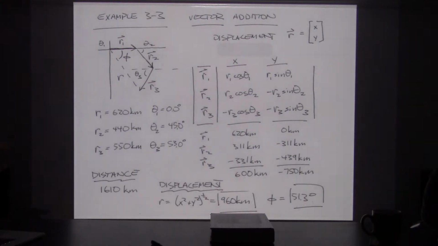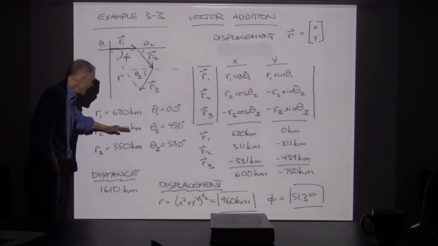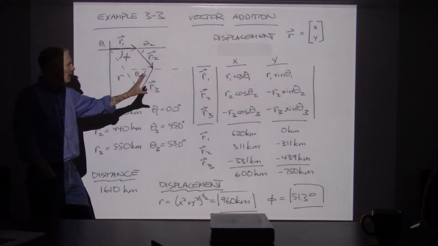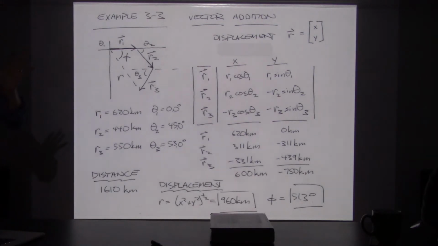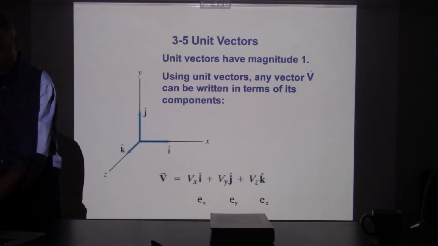Now, the advantage of the component method is it's very systematic. Whatever gets thrown your way, pretty much, if you can get the individual magnitudes written down and the individual angles, and set up a table like this, and then you just add everything together. If you're very systematic and make sure that you're keeping all the correct values everywhere, it works. Okay, and conceptually, it's a pretty good way to think about the problem solving itself too.